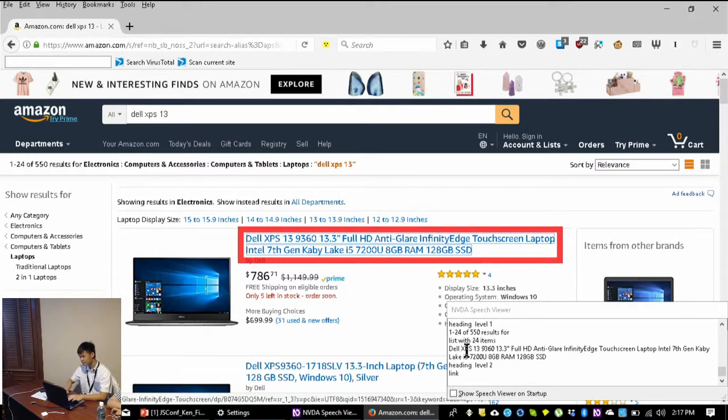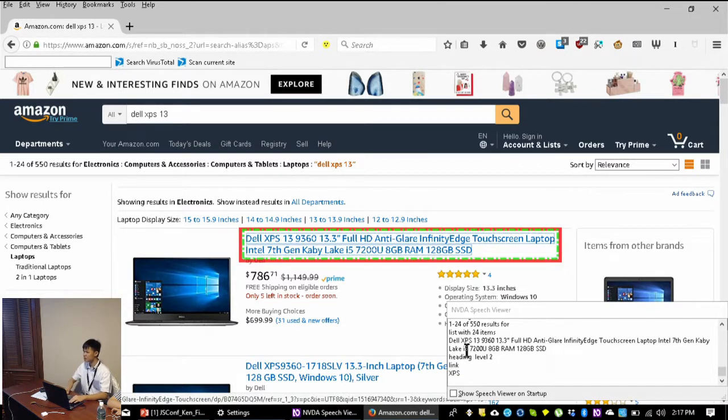Here, let's say that I wanted to buy this computer. It said a bunch of things like the processor speed, the hard drive size, capacity, RAM, and so forth. I can also move more slowly, word by word, instead of only relying on it reading the entire line or paragraph at a time. Yep, so this is the screen and its anti-glare and so forth. So let's say that I wanted to come to this page.